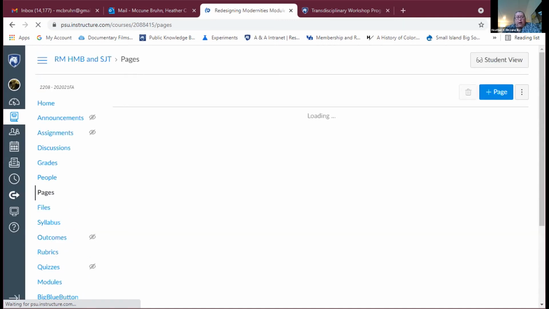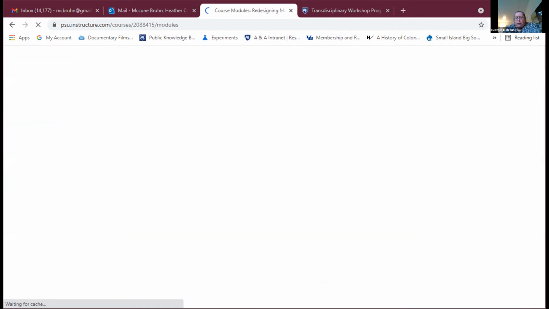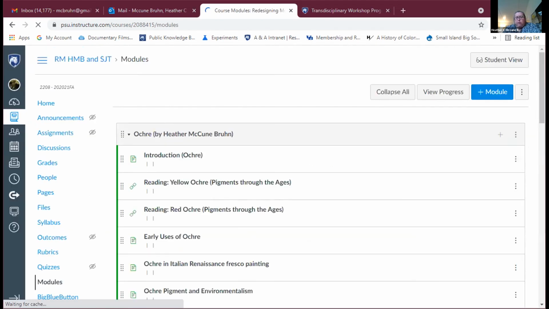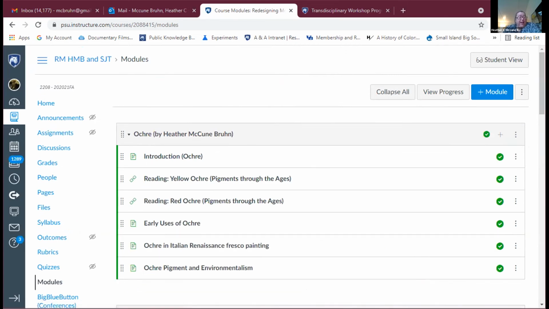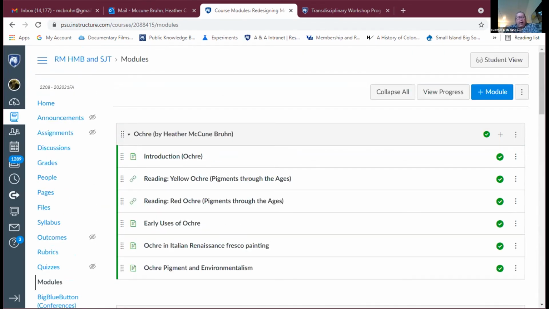Well, what I did, and I can give everyone access to this site, what we actually want to do is look at the modules area. I can give everyone access to this Canvas site I put together. If you just email me, it's hcm1@psu.edu, but you can see each one of these modules, and these have now been captured by a grad student in the comparative literature department and put onto a site where anyone has access to them.